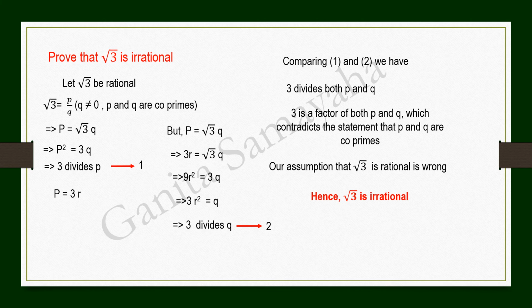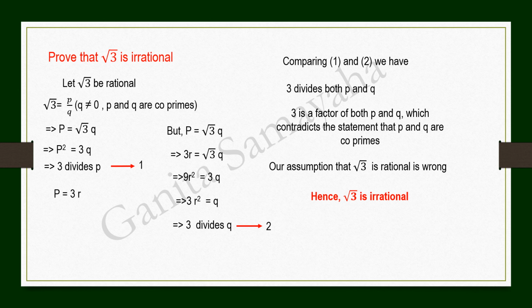So that means p is equal to root 5 into q. So you will get that 5 divides both p and q. If it is root 7, you will arrive at 7 divides both p and q. That's all. Okay. So which is contradicting our assumption, and so the given number is not rational. It is irrational. This is how you conclude. Okay. So this is about such numbers.